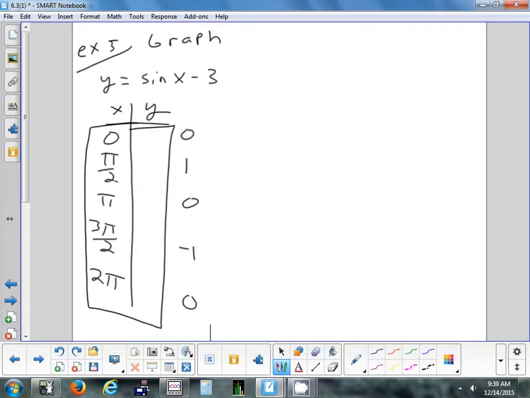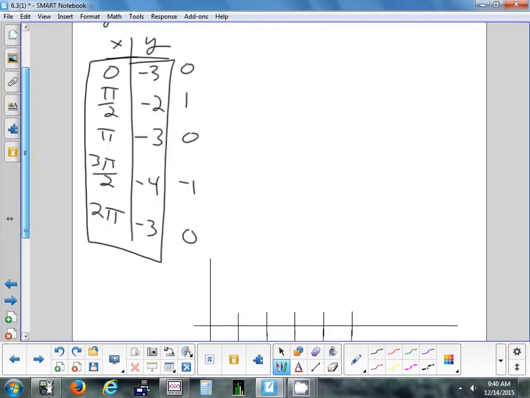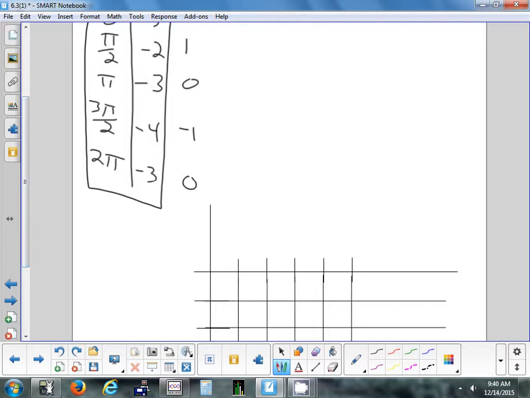All right. So how about Tyler? Can you tell me what you get if you minus 3 from all those? Negative 3. Yeah. Negative 2. Good. Negative 1. I mean, negative 3. Negative 3. Yeah. Negative 4. Negative 3. And negative 3. Okay, so again, 1 point for each x and y value you get correct. And then 1 point for the graph.